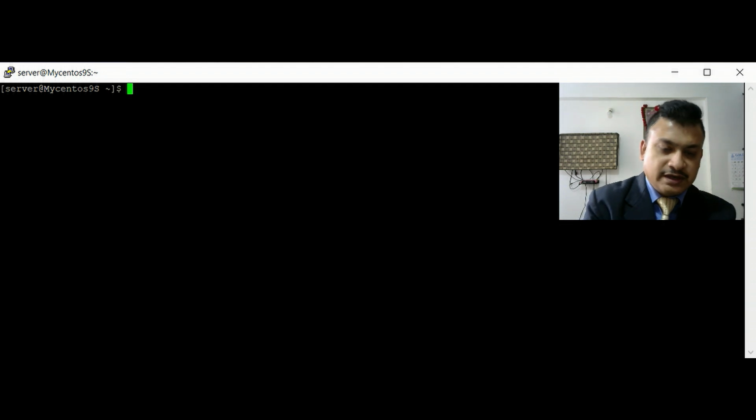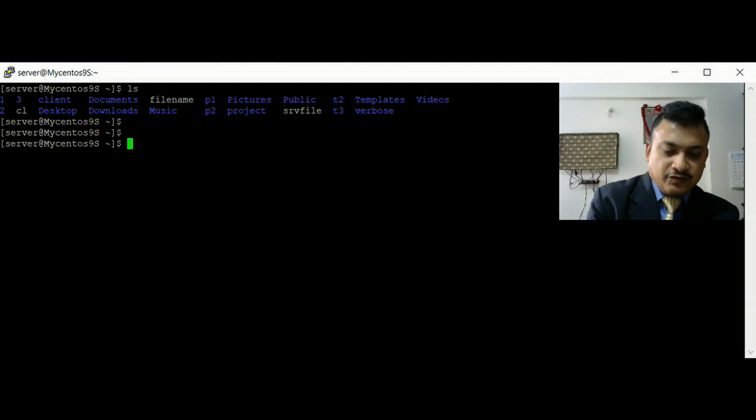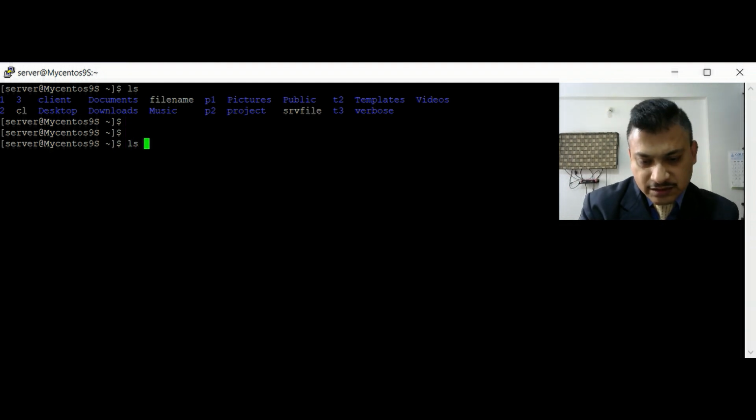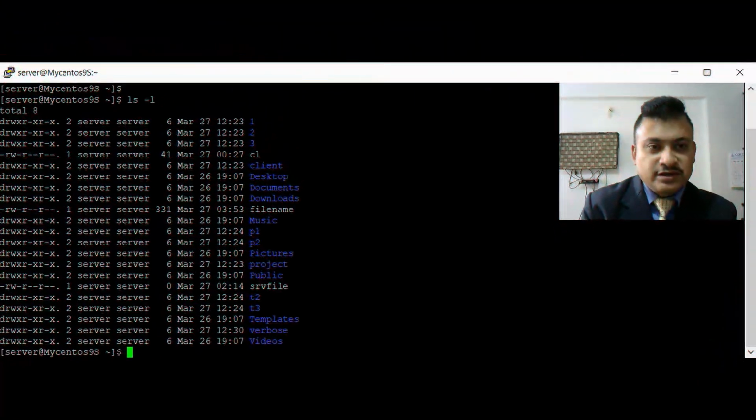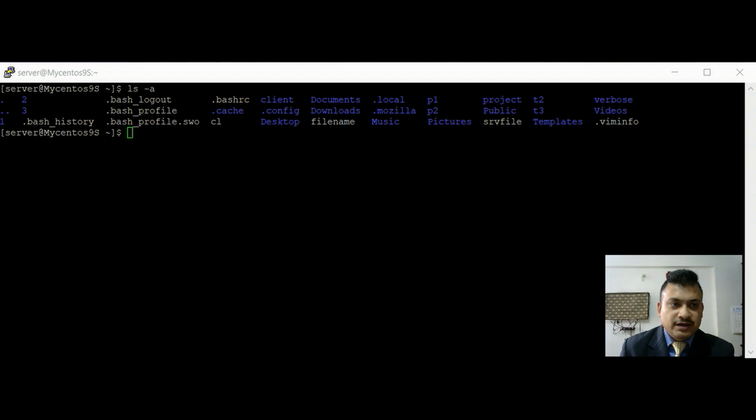So first is ls, which will list everything related to the directory. That is a basic listing. Then we'll move to ls minus l, that is the long listing format, where you can see the directory, its details, which user, then date and time, and all other details along with it, right? So that's the long listing format, and the output is like this. It will show hidden files and folders as well, so you can see here it is showing hidden also.